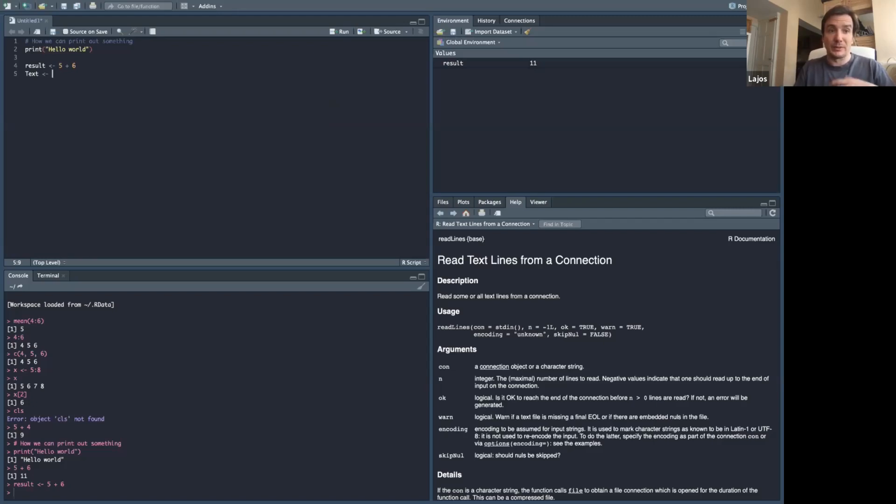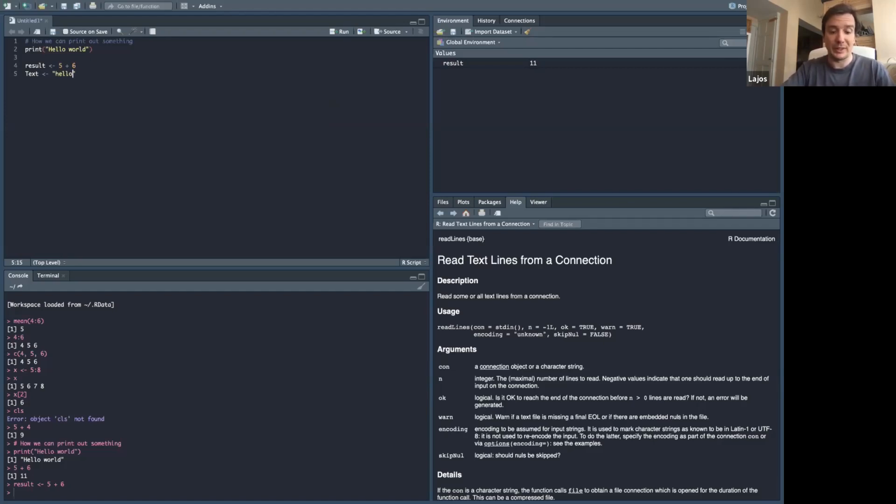because like all programming languages, R is also case sensitive. So a Text with a capital T is different from a text with a small t. If you want to put in a text or a string, then you have to put it into quotation marks. So let's say hello.